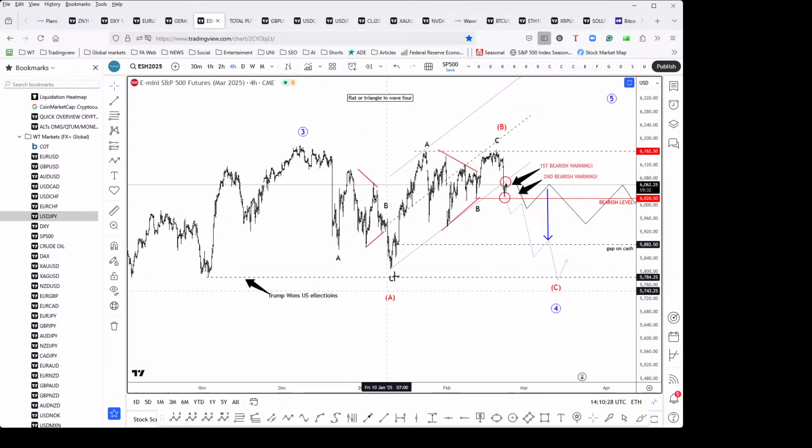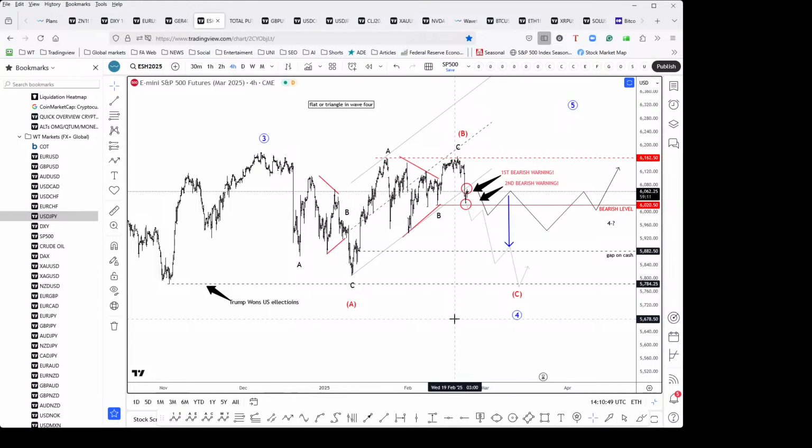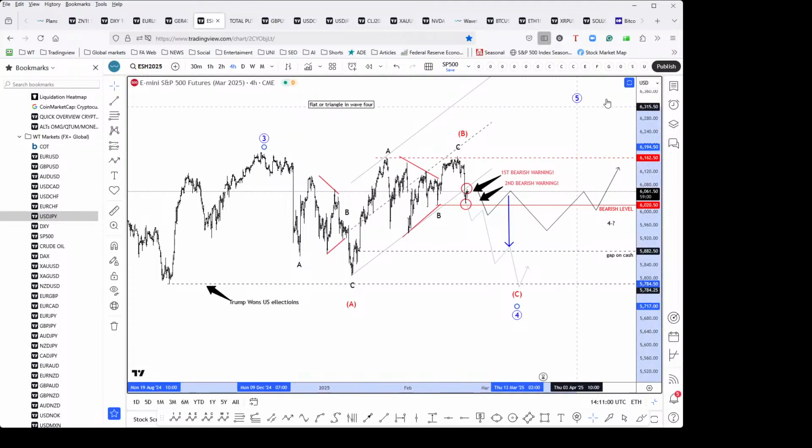I first thought that we would clear some stops below that at the beginning of the year, but it looks like that was not the case, and the market rallied back to these highs before it's now trying again to roll over. So if suddenly we see a bit more weakness, I still think that's going to be a very major support, at least for the first few months of this year. And I still think that this correction, which looks like it can be a bit longer in time, but sooner or later, of course, I will be looking for a resumption higher into wave 5.